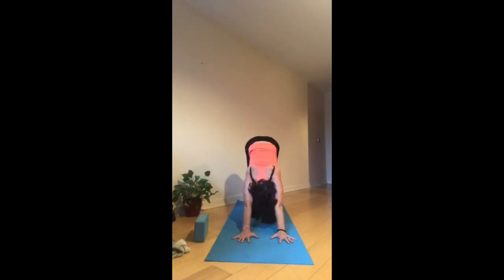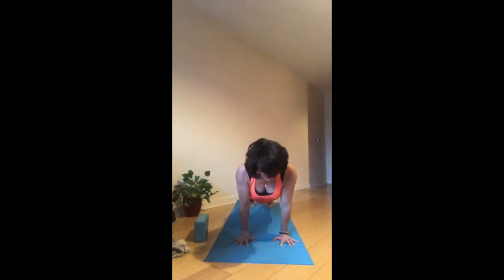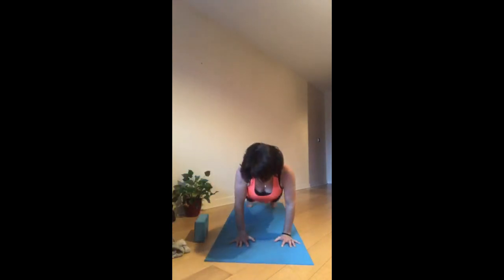Holding it here. When you're ready, we're gonna roll forward into our plank. Soften between the shoulders and push away. When you're ready, roll right up on top of those big toes, bending the elbows. Chest and chin onto the floor. Press the hips forward, shoulders back. So proud necklace, it's not your back, it's your chest. Elbows back, shoulder blades together. Push up, push back, hips up.